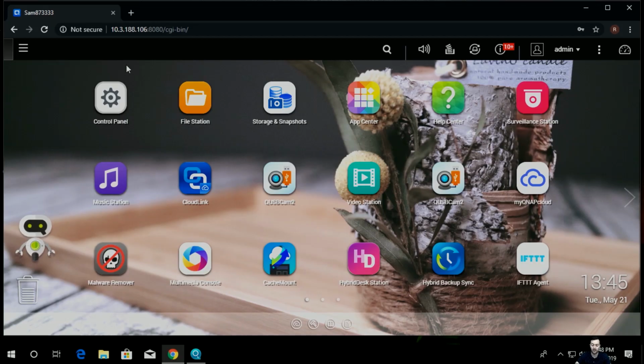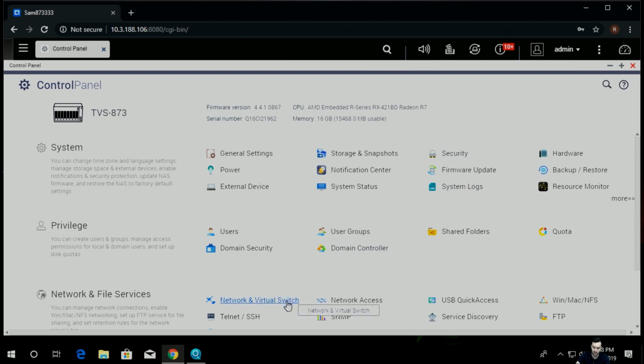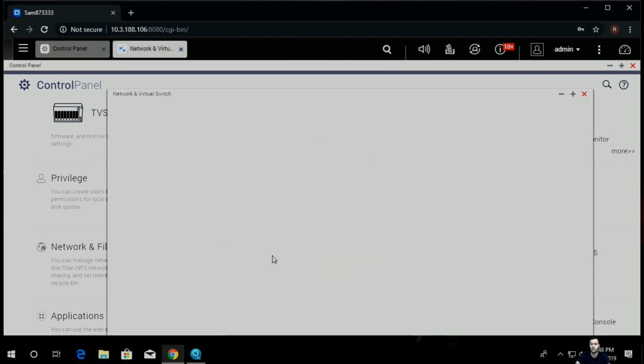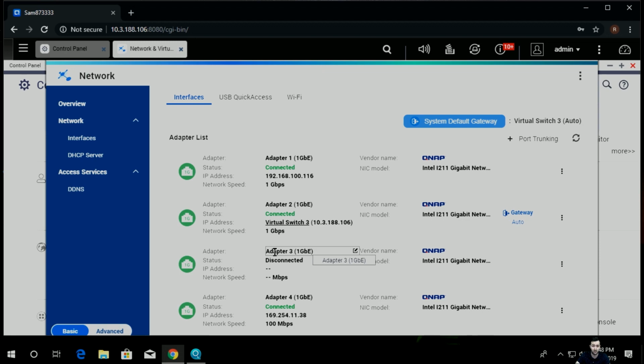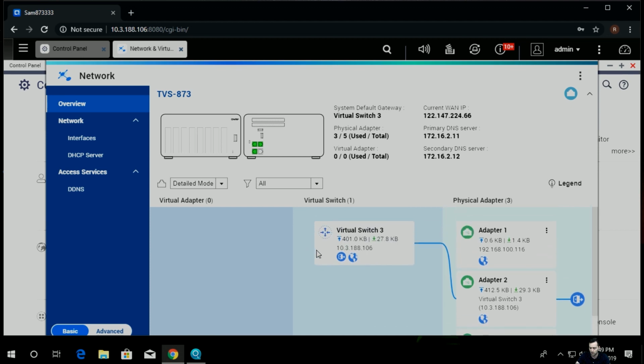From here we can access the NAS, and before I move on, I want to show you how the network virtual switch under the control panel looks before getting the Linux Station and the Container Station, because you have to install Container Station first, as it is a dependency of the Linux Station.